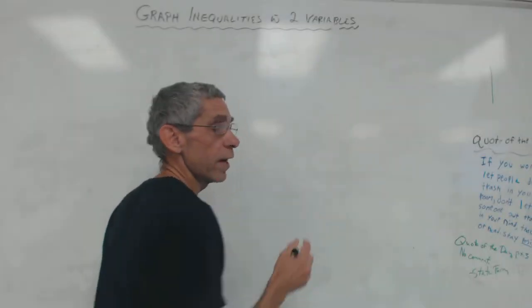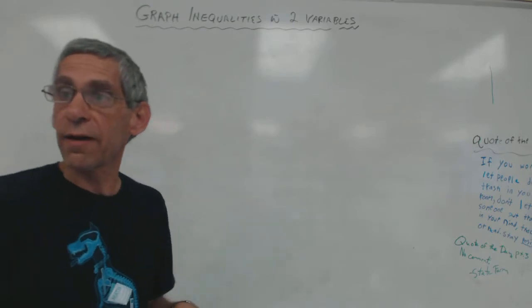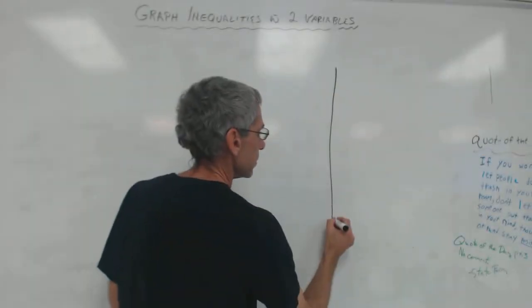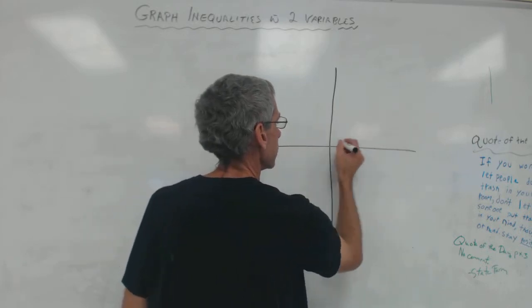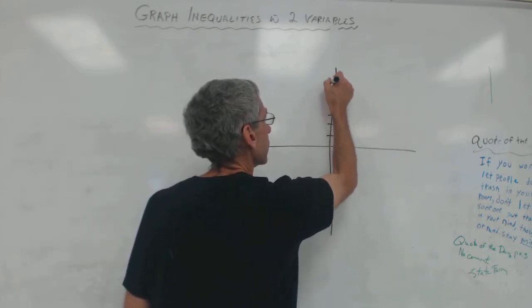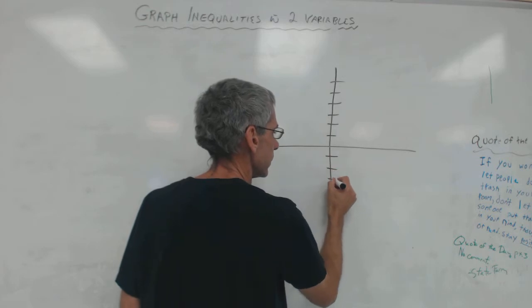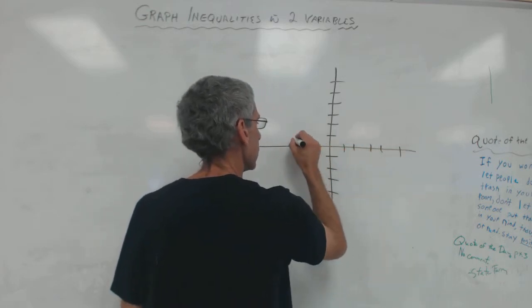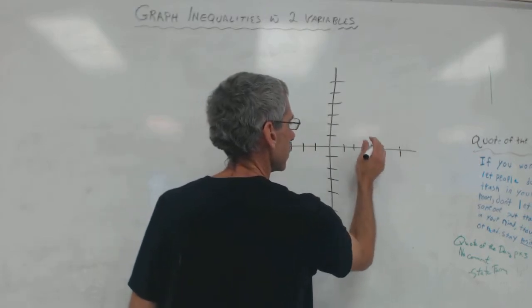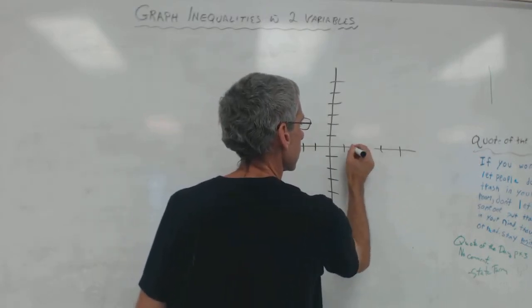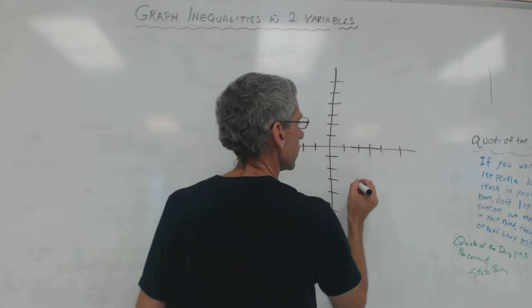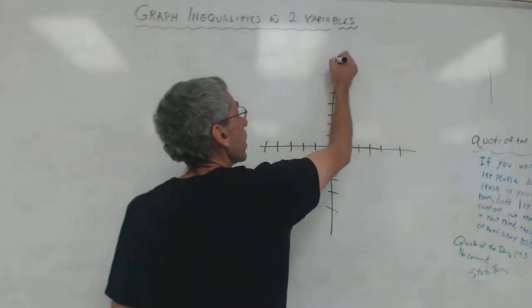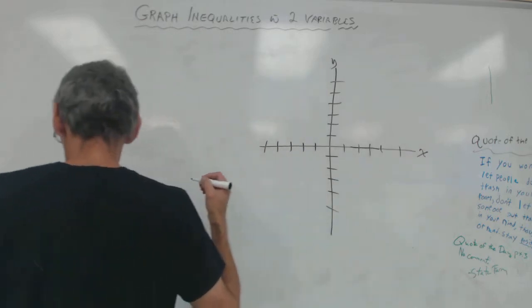So guys, everybody in your notes, quickly, draw a graph. Draw another graph. Any line, it doesn't matter how long. I'm just putting lines everywhere. 1, 2, 3, 4, 5, 6, 7. Here's my y, 1, 2, 3, 4, 5, 6, 7, 8. Here's my x, 1, 2, 3, 4, 5, 6.